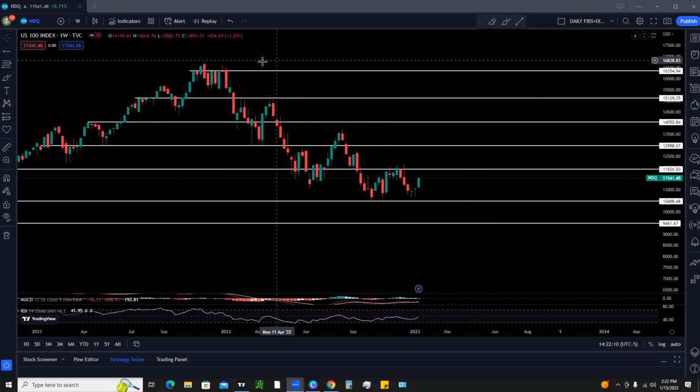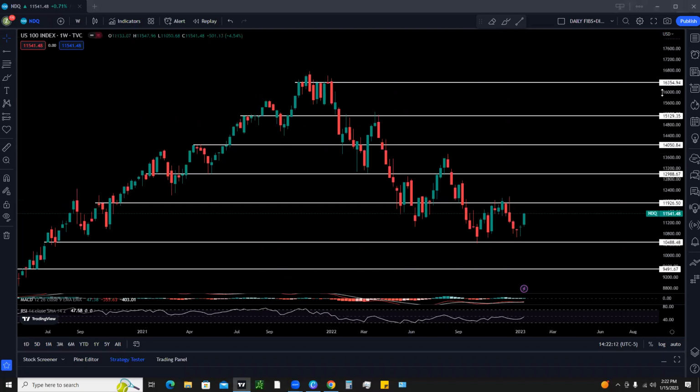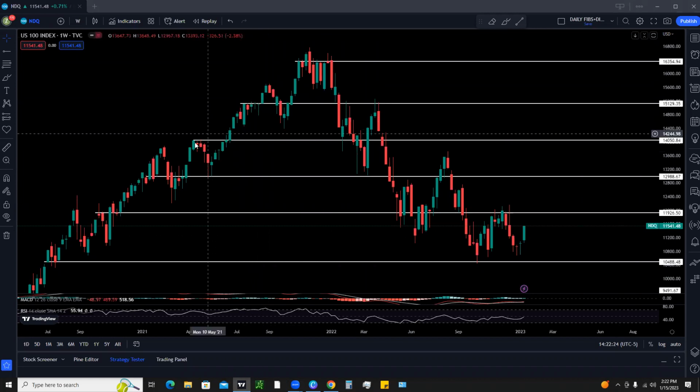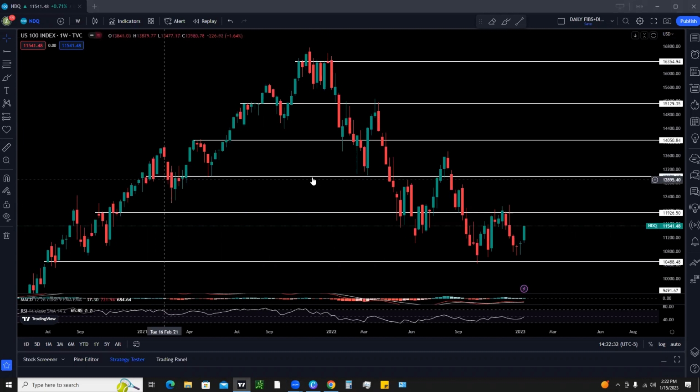Okay, so if we zoom in a little bit on our weekly chart, we can see here that it's touching these bodies and these wicks a lot right at this level. Okay, so we have multiple points of contact. Same thing over here. We have multiple points of contact right here. We have the body, we have the wick, we have two bodies over here. Over here we have multiple points of contact, right?